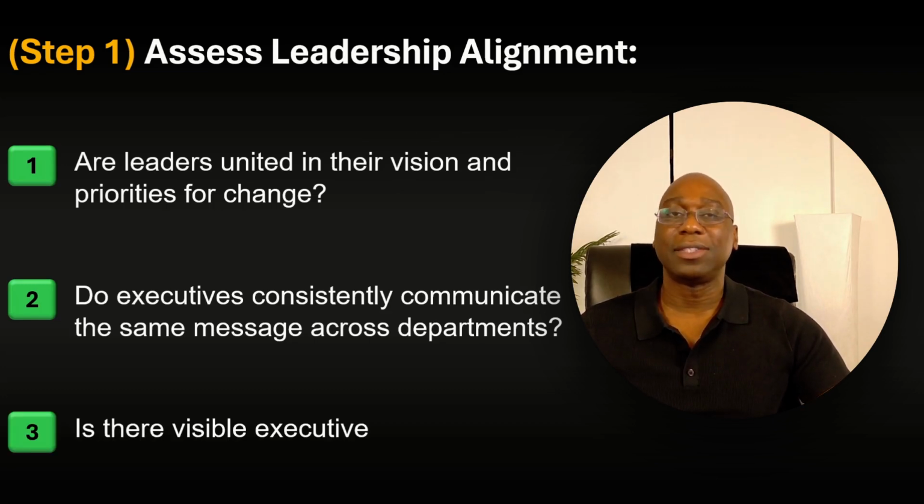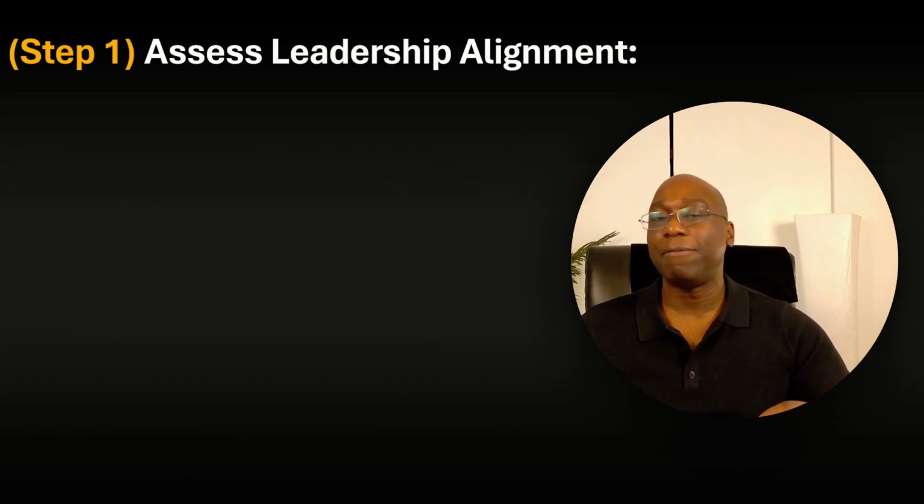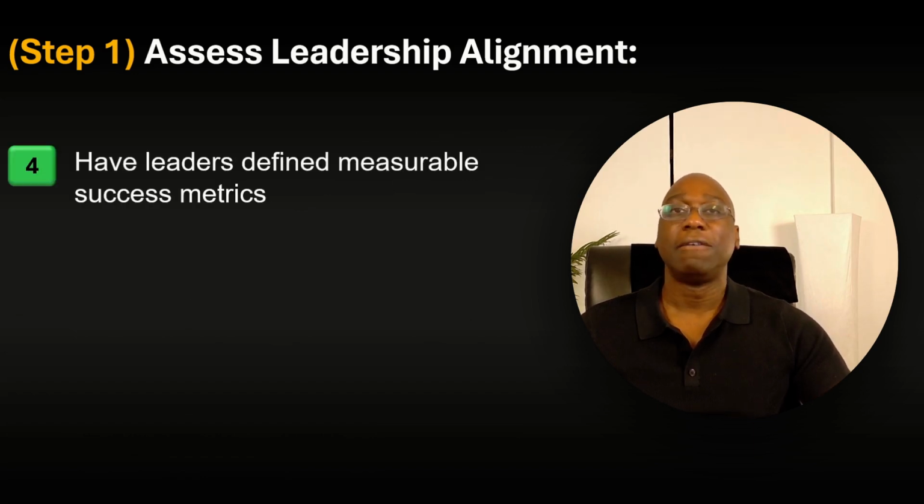Another thing is this: is there visible executive sponsorship that employees can trust? This is another critical step. And then something else is this: have your leaders defined measurable success metrics for the change? A lot of times change initiatives fail because it is not defined what success looks like.